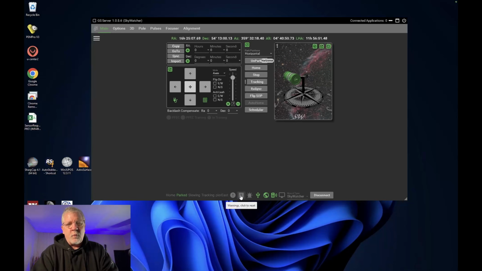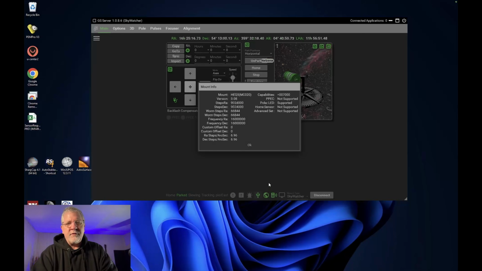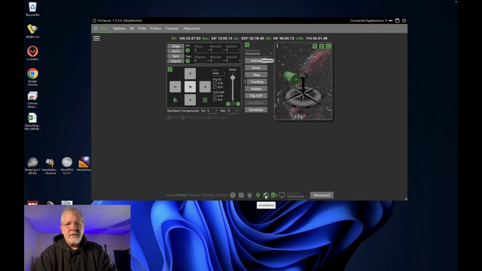And then we have warnings here, and you'll have error notifications here. And then these indications tell you that you can get your mount information here. Here's my current connected mount, just a bit of information about the mount. And we have sidereal here is set, and I have voice turned on. This is just telling me that voice is turned on. And again, this was my configuration for which telescope when I connected. So that's pretty much the user interface.